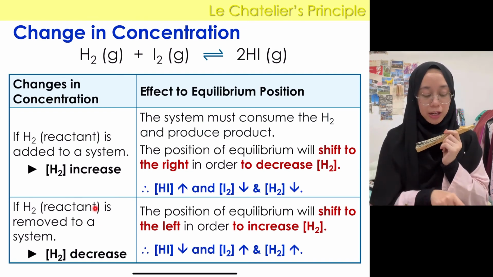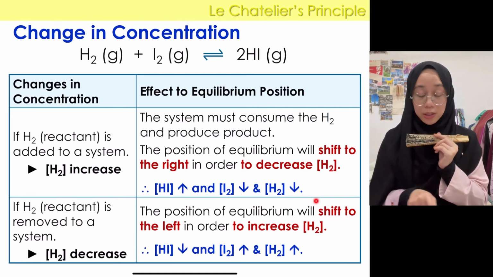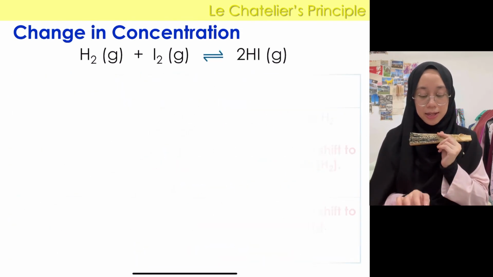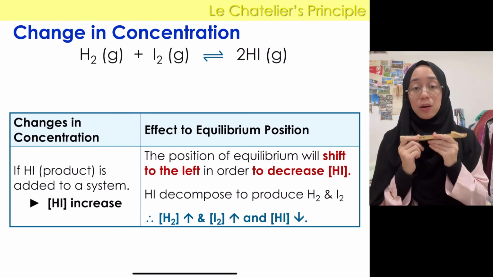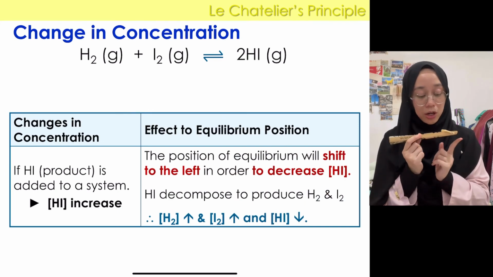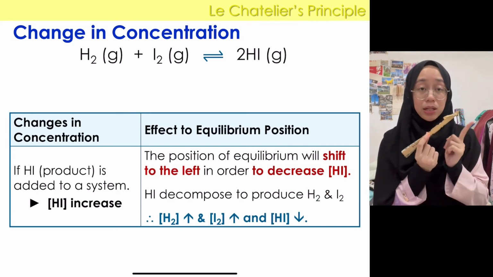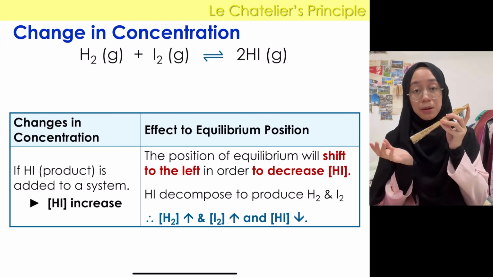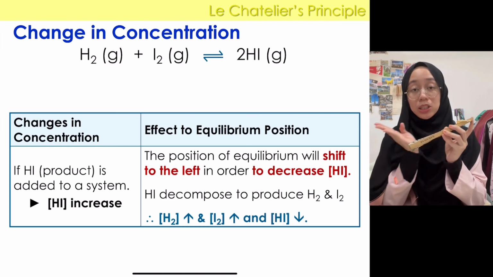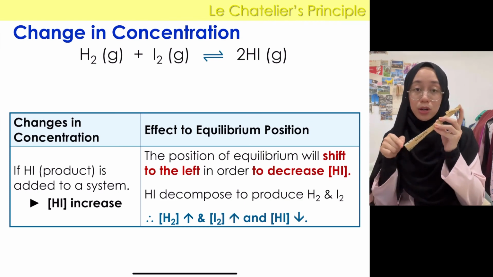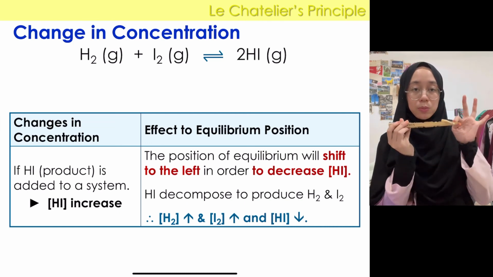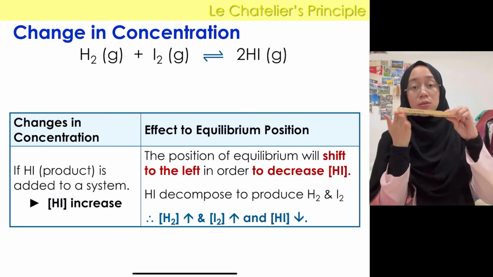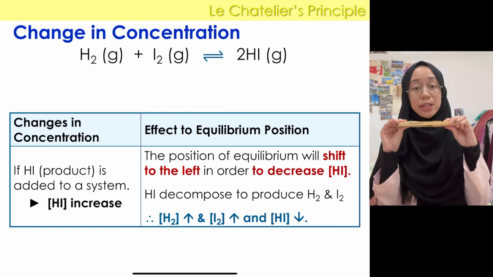Okay, so this one is if we remove H2 from the system, what's going to happen. And then on the next slide you will see what happens if we disturb the product. Okay, so if we disturb the product, this will increase the product concentration. So what's going to happen? Where will the system shift? Okay, so obviously this one shifts to the left, meaning less product is produced, meanwhile more reactant is produced and its concentration will increase.